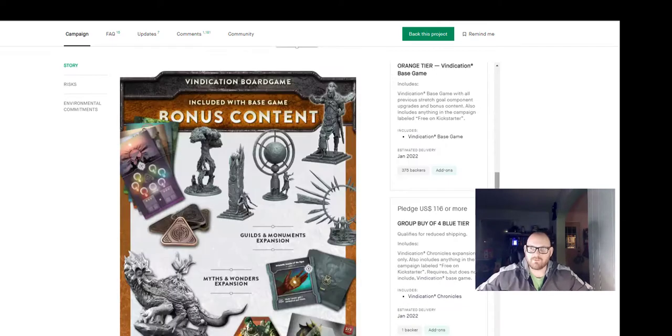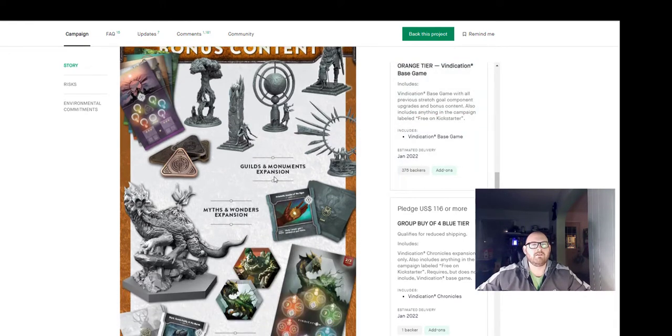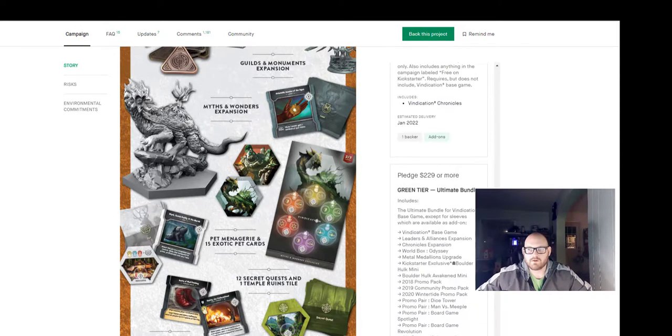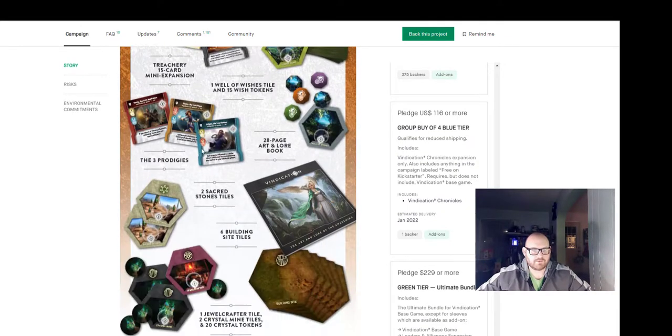If you are interested in this game, then anything that they had unlocked for the base game before, you will get if you purchase the game now. So all these extras, all these stretch goals that they unlocked during the first Kickstarter, you get if you purchase the game. So if you are on the verge of purchasing Vindication, if you are thinking about it, or if it's anywhere on your horizon, go ahead and get it now so you can get all this extra stuff.